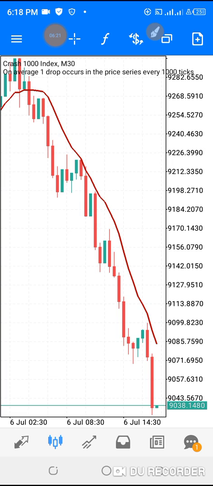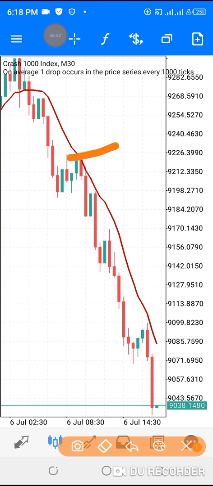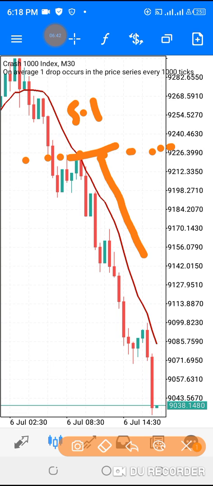Yes, but what is very important in this trend trading is you have to trail your stop loss. We call it trailing your stop loss. So let me give an example here. Maybe you entered a sell at this point, and the market is falling. And maybe this is your stop loss one. You have to move the stop loss. Maybe the market has moved in this direction. You have to bring your stop loss one here.